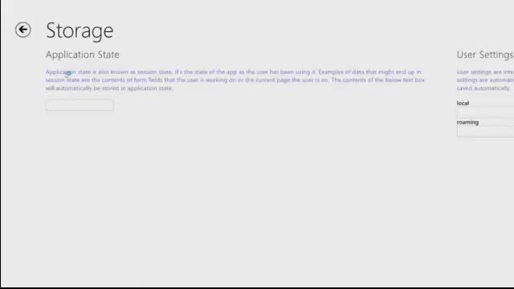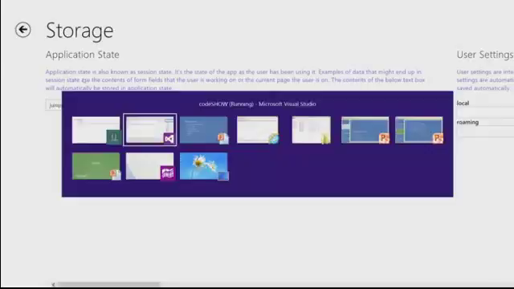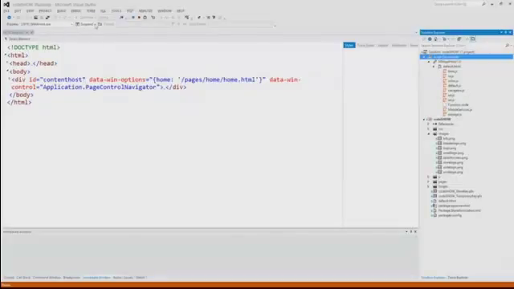Okay. I want to simulate that this app is being switched away from and it's going into standby mode, and then it's being terminated, which only happens after a certain amount of time or when a certain amount of memory is used up on other things and it has to terminate my app. So I want to simulate that. So I'm going to type in here jumpstart, and then I'm going to switch over to Visual Studio and say I want to suspend and shut down this app.